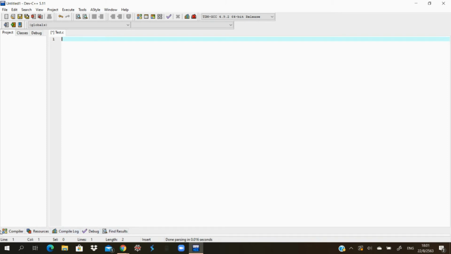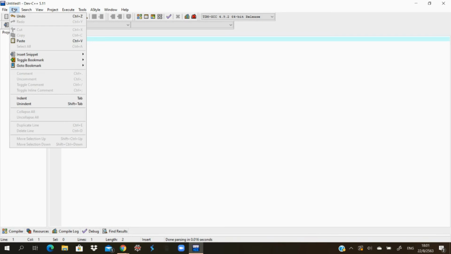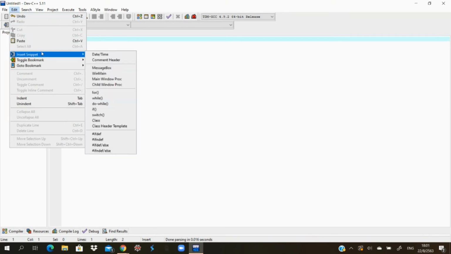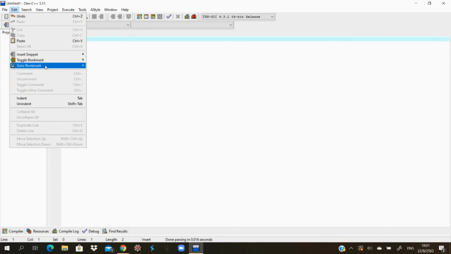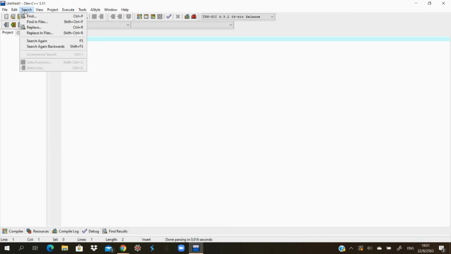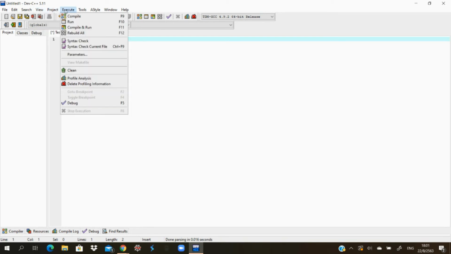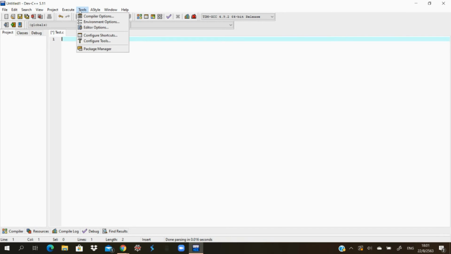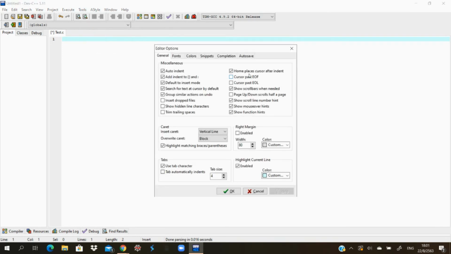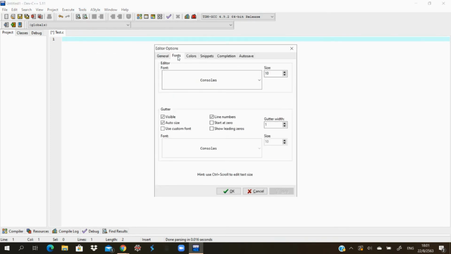What can I do? Let's see. Yeah, I think it must be the editor option. Okay, now when I go to editor option, we get the font. So I just increase the size of the font. Okay, now we can see this much more easily.